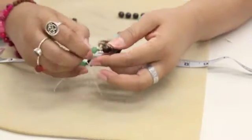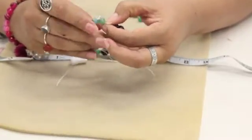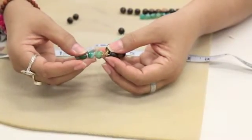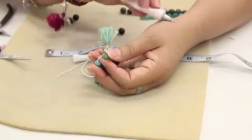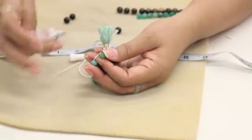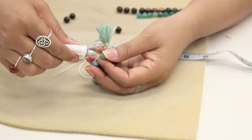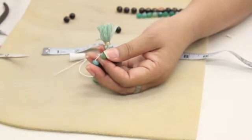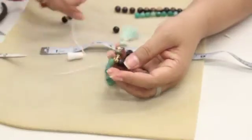Now here's the trick. Pull it through one of the beads. So now that knot is in the center of the bead. I'm going to take the Hypo Cement with its needle nose applicator, and I'm going to shoot that glue in there. And I'm just going to leave it to dry.